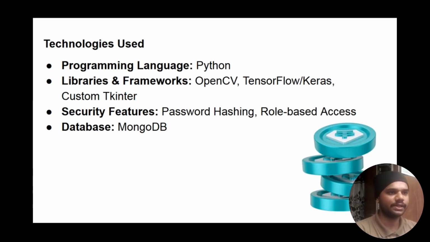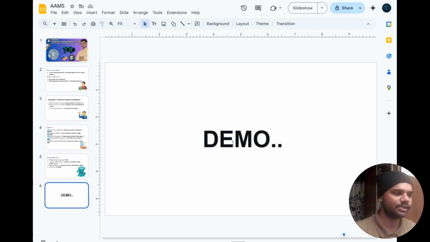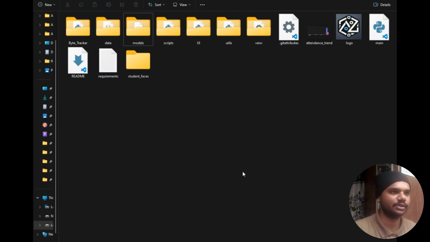Now let's move to the next slide. The next slide is demo. So without wasting any time, let's move to the demo project. So I will simply come back from this presentation mode and let's move to the folder where the project is present. So this is the folder, as you can see.